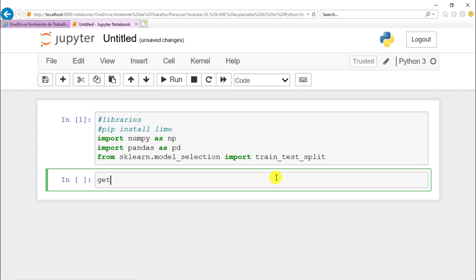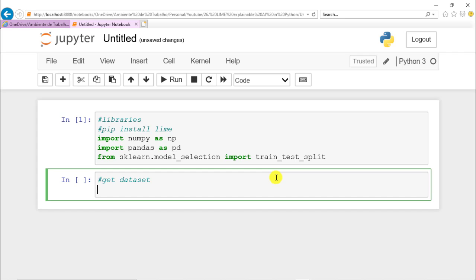And then the next one, as a comment, get dataset. The way that I have it, I have mine in my working directory, so that's easy enough to get. So get dataset, we call it dataset equals, going to use pandas.read_csv, and then open parentheses, open the quotation marks, and it's called Udemy_finance. And this is a dataset that crawled the Udemy website for all the finance related courses.